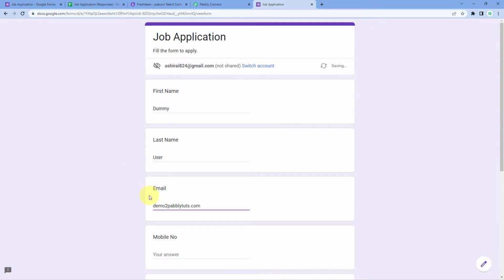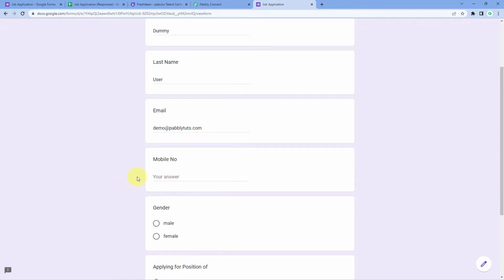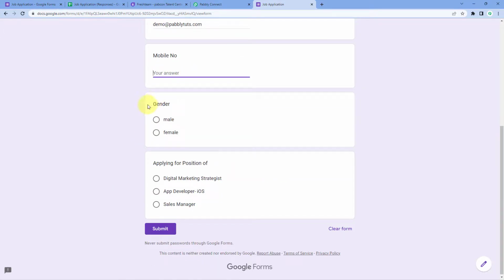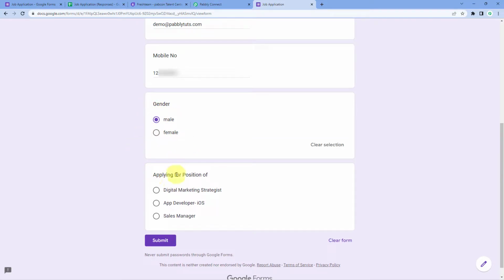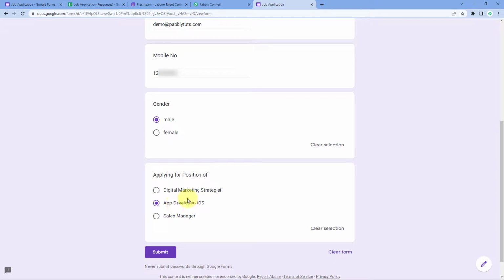This is the email address, just a second. And then let's enter the mobile number of a user as well. So this is just a dummy mobile number over here. Select the gender, for example, male, and the position applying for. All the positions for which we have openings, we have vacancies for, we have listed all of these positions over here. So for whatever position they are applying, they are going to select that position over here. Just select this position and then just click on submit.